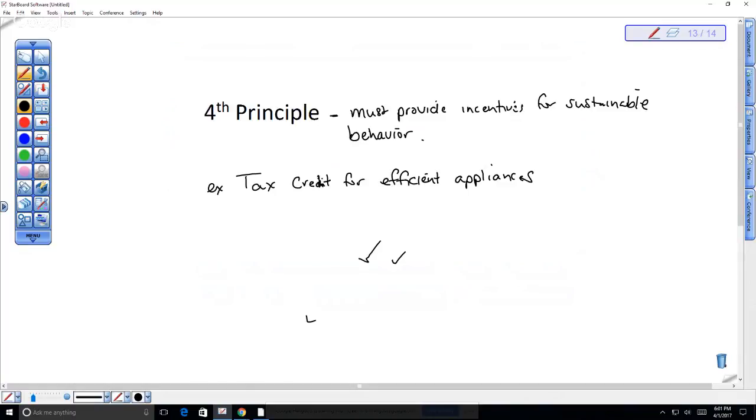You can get tax breaks maybe for doing solar. You can get tax breaks for replacing your single pane windows with energy efficient windows, okay? And so we must find a way that we provide incentives. So right now, I have very little incentive in Pendleton, Oregon to recycle, right? I do recycle, but it's a big hassle, right? You have to sort everything and then you have to put it in your car and drive it to the station, right?